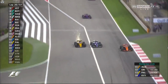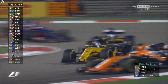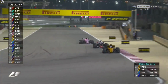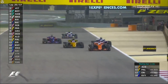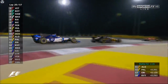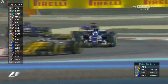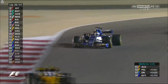Here goes Jolyon Palmer on the Sauber of Marcus Ericsson into turn 1. Palmer pulls off the move on his former GP2, now F2 adversary. Back we go to see Palmer's teammate Hülkenberg ahead of Grosjean, ahead of Ocon, and his scrap still. That's trying to break the tow, the slipstream. It's not 2 moves in an overtake, because they weren't close enough to be overtaking him, if you're wondering why that's allowed. And sometimes we talk about 2 moves being a penalty situation.